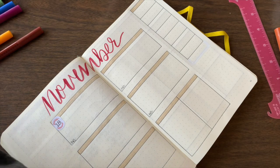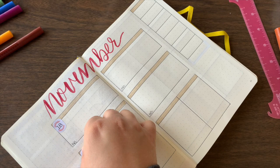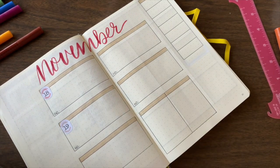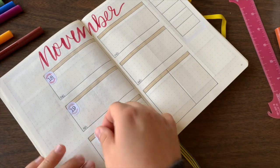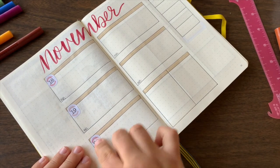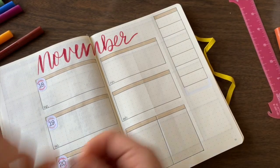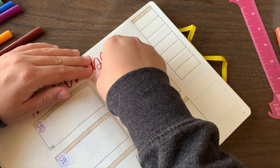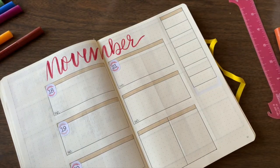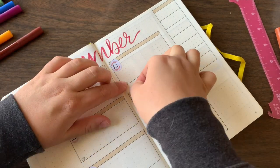I always find it helpful when other planners on YouTube mention what sticker book they're pulling from, and I know I'm really terrible at doing that. So I will try my best to make it a habit, because if I'm curious and don't know what sticker book they're pulling stickers out of, how would you know what sticker books I'm pulling from? That makes no sense. Anyway, you get what I'm trying to say.